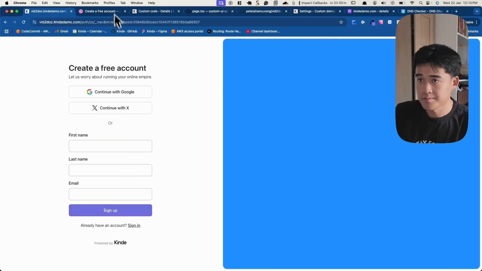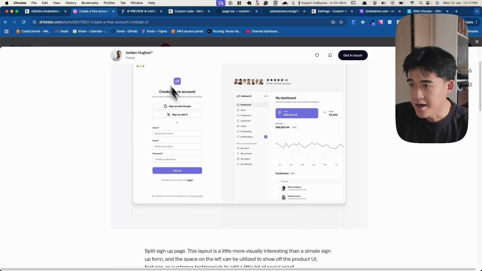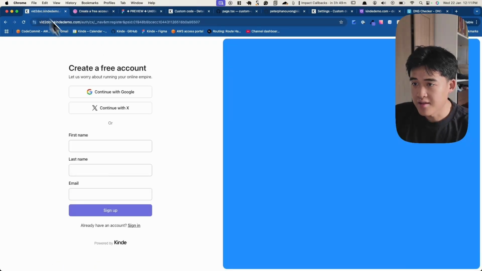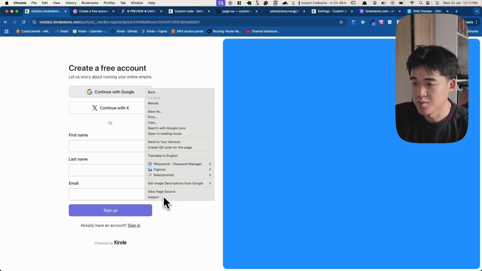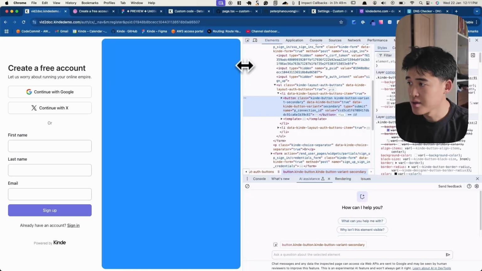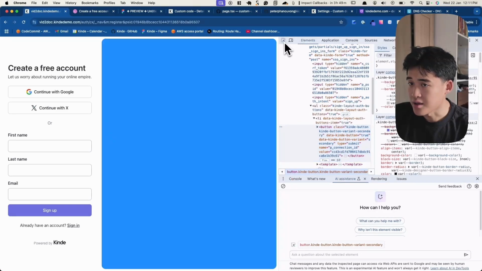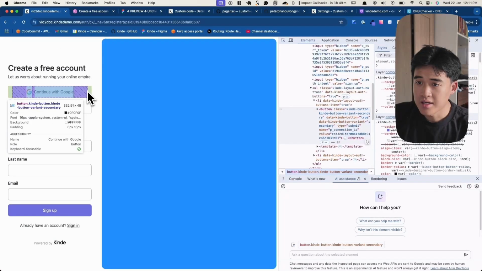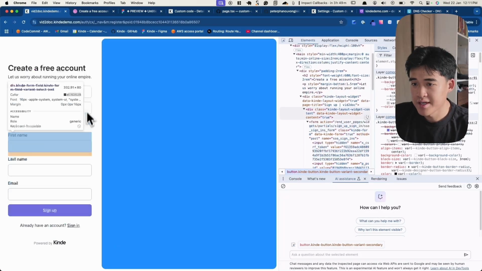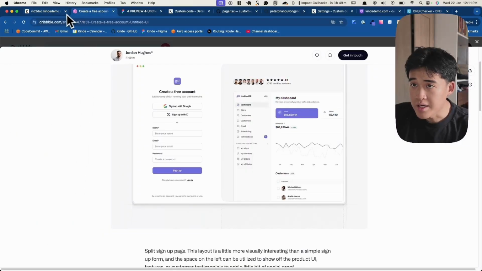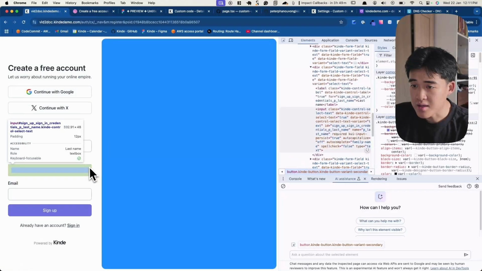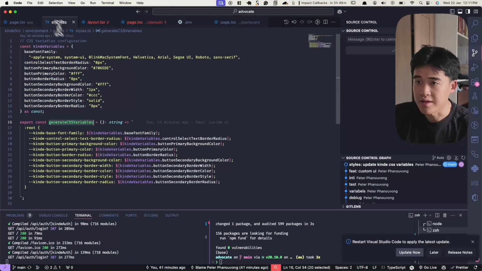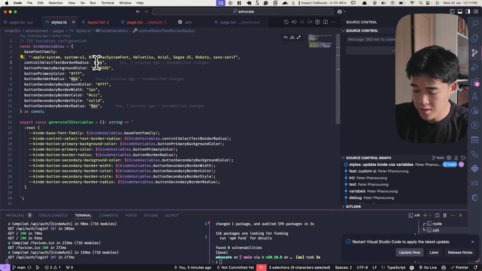So I'm pretty happy. Well, just off my eyes, I think the size of this is a bit smaller. So at the moment, what's the height? The height is 48. I might bring it down to 44 for the buttons. And it seems to me like the rounding is bigger than 8 pixels. So let's go 12 pixels.